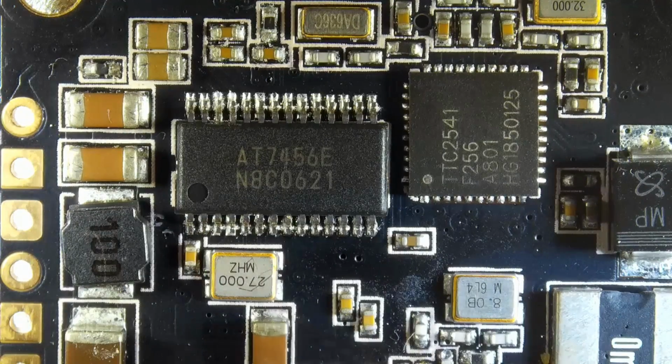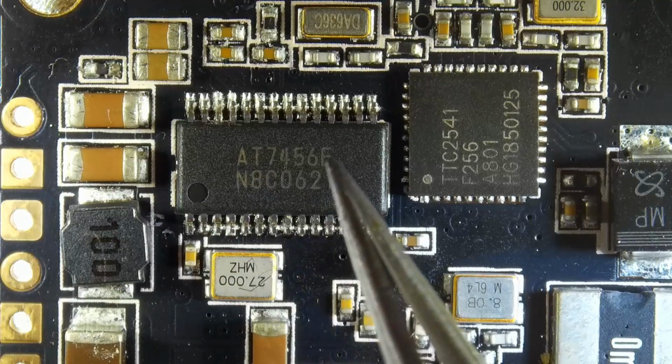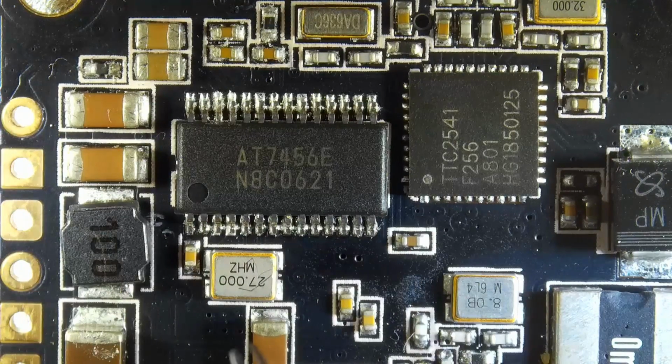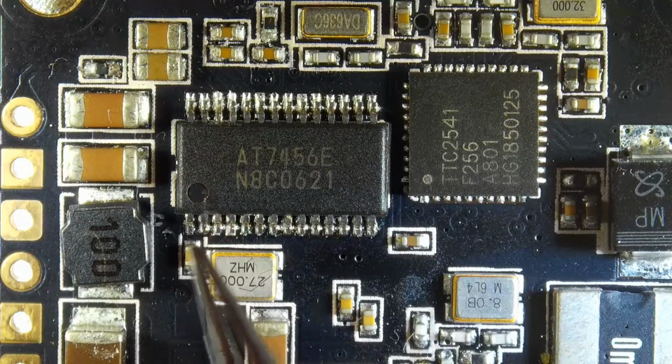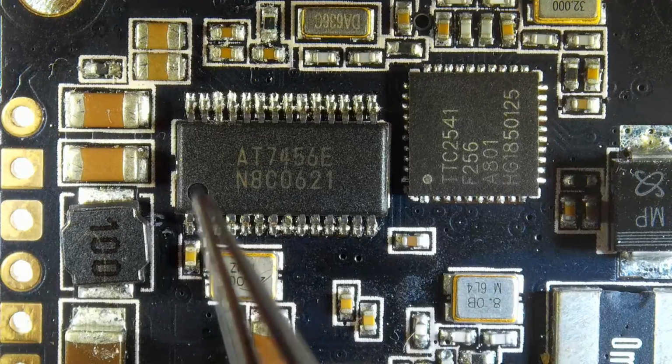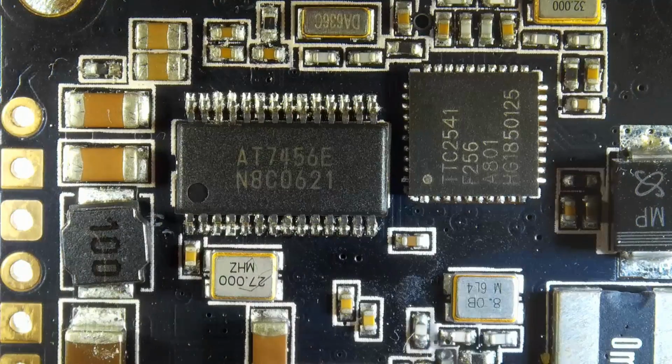Now I don't know how bad the current latency is, so I don't know if it's going to be in sync. So this is the OSD chip, and they're all basically exactly the same on every single one. You can see this little dot right there, and that little dot just means this is where you would start counting the pins if you're looking at the data sheet.